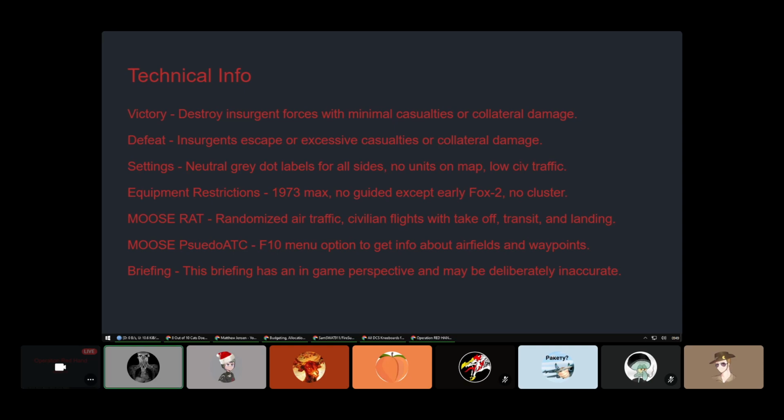Important settings. Every unit, regardless of side, will have the neutral gray dots for labels. So even as you get closer, they will not change to blue or red. The only units visible on the map will be civilian units. So you will not have your own aircraft on the map, or any other friendly or enemy aircraft or ground units. And then low civilian traffic is forced on, and that will hopefully help the enemy units blend in a little more because they won't be the only things moving down the road.